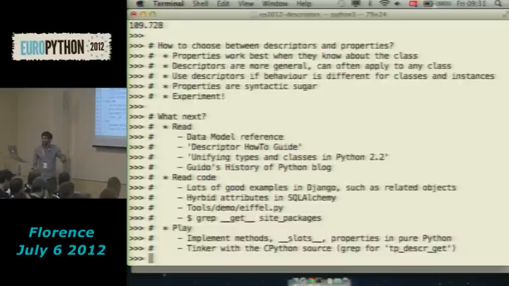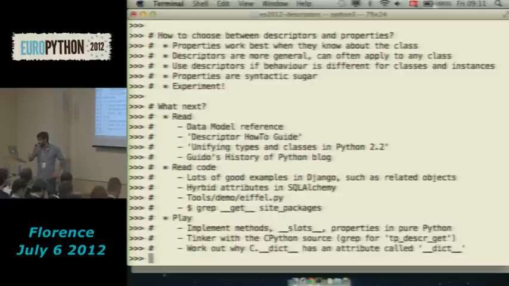Download a separate version of the source code and compile that. It's very easy to do, and even if you don't know C, you can learn a lot by looking at what the code's doing. As a hint, grep for tp_descr_get, and that's a comment tag which is often linked to __get__ methods.